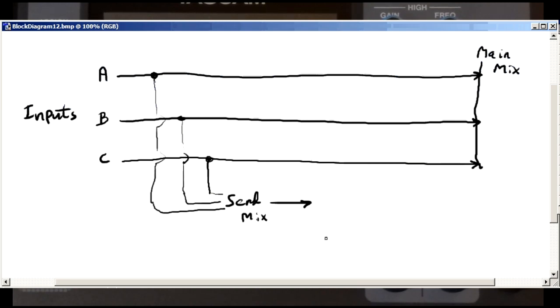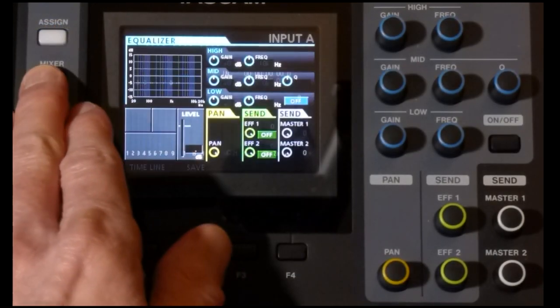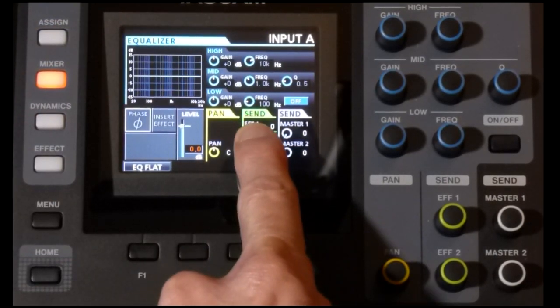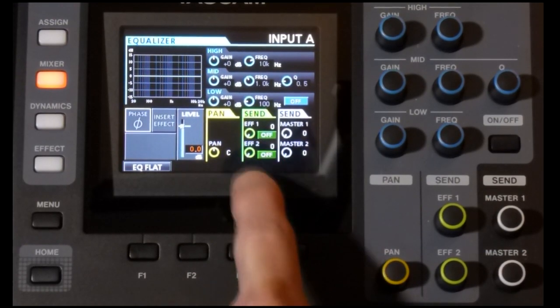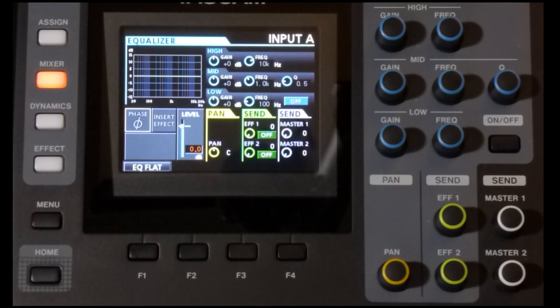This machine has two of these systems, completely independent, called Send 1 and Send 2. You can see them in the mixer screen. This green area here, Send, Effect 1 and Effect 2. And they also come out on the sockets on the back of the machine. Now, other mixers are very similar. They may have more or less sends, and they may call them auxiliary or aux sends, or FX sends, or monitor sends, but they're all basically the same.